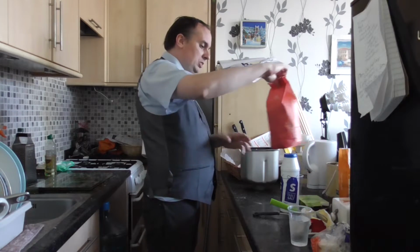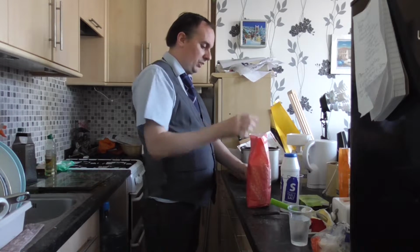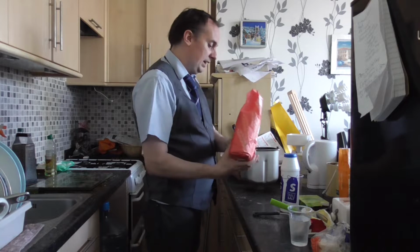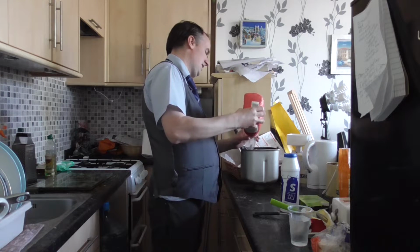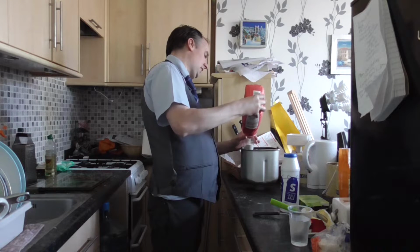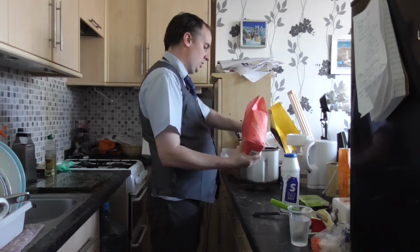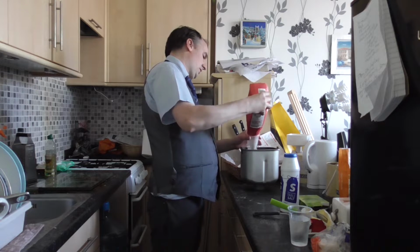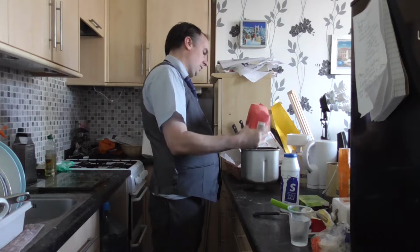Okay. Now you're supposed to use strong flour. I haven't got strong flour on this occasion, so I'm going to use plain flour. It does still work. It's just the dough comes out just a little bit more elastic when you use plain flour rather than strong flour. But there you go. We'll need that later on. So let's see. So I need 2.5 cups of this.